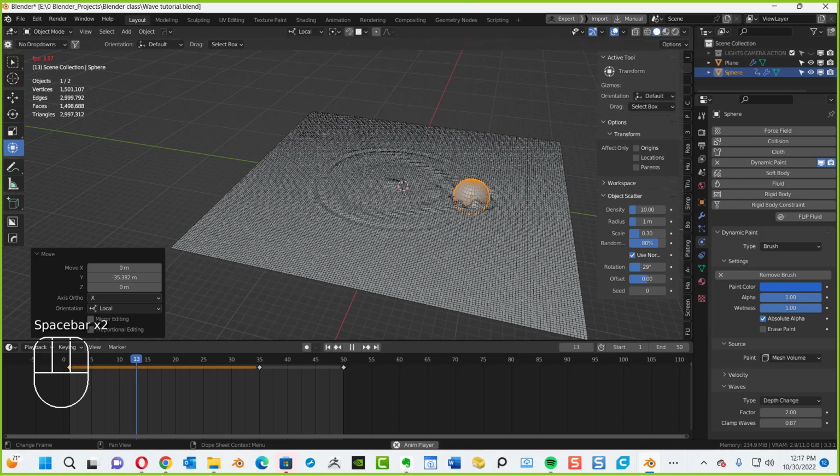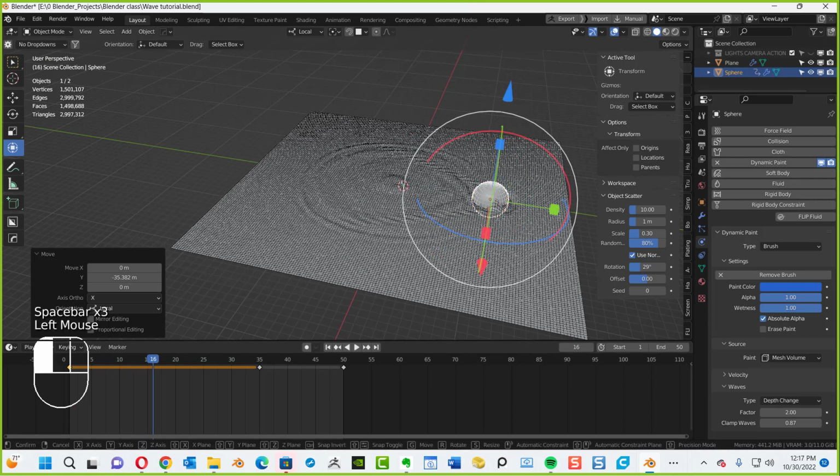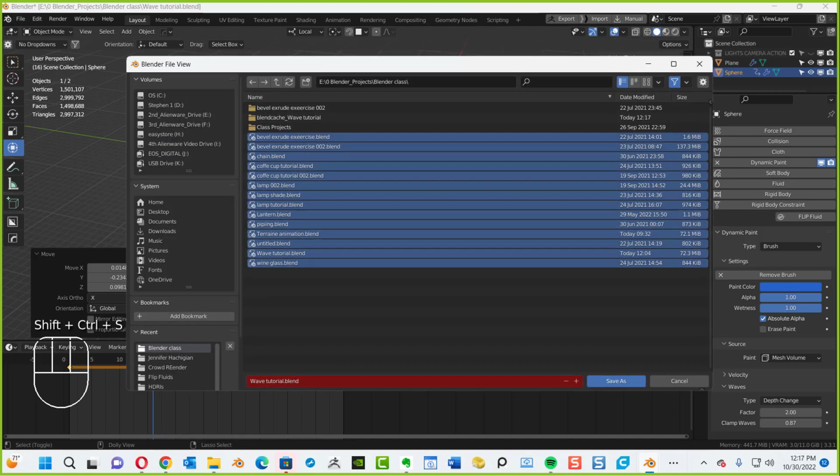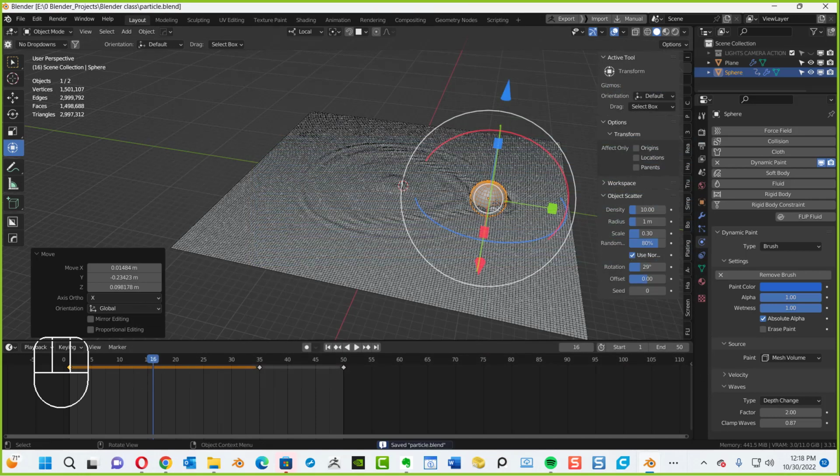All right, I'm done. Do me a favor, grab your ball. You should save this out as particles. So Command Shift S, I'm going to call this one Blender class particles.